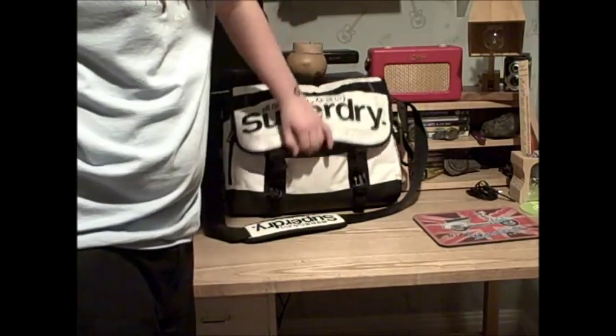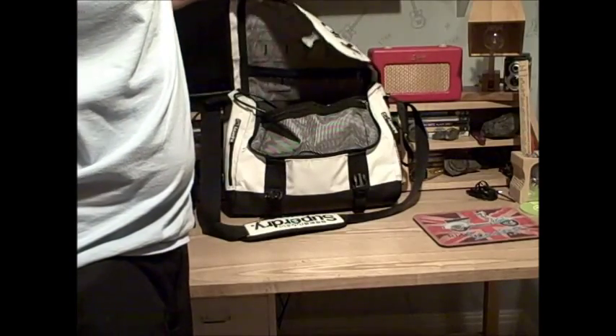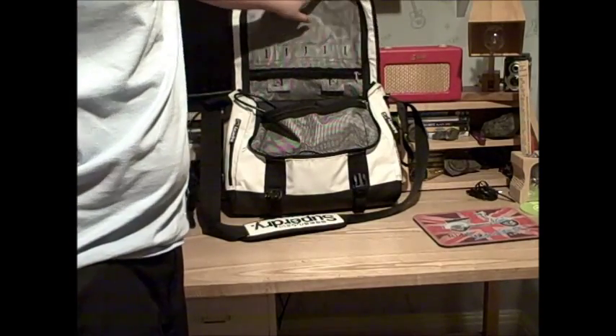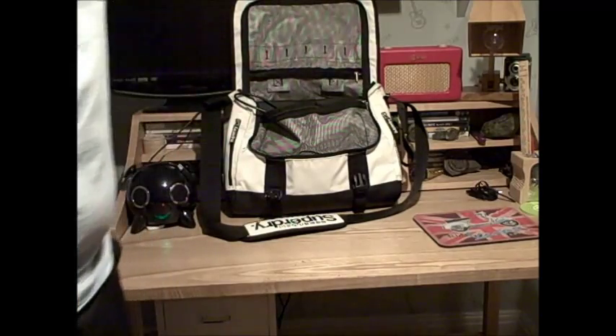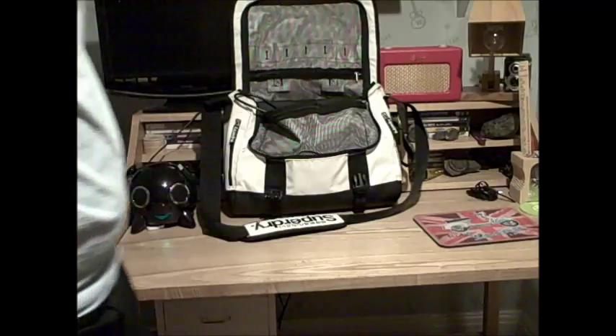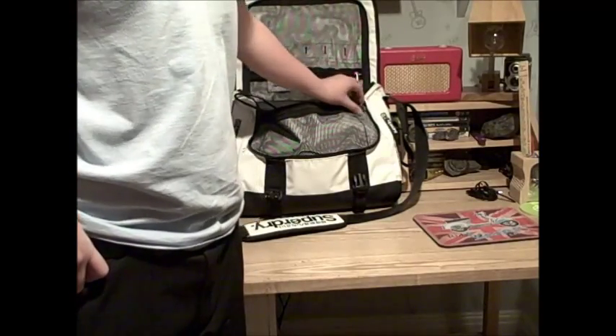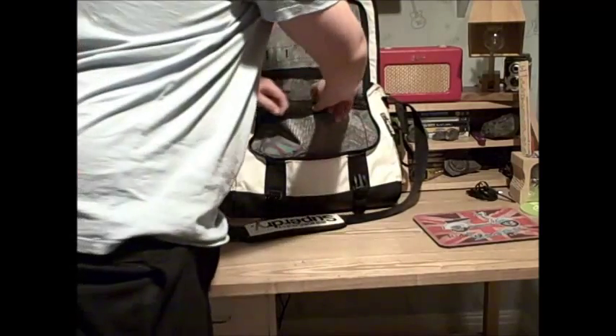Getting to the main bag itself, it's got two clip locks, and going all around here is a zip — I don't do the zip up much, but if I was going into a city or going out somewhere I'd do the zip up. It's got a back pocket here — I don't have anything in that, though I might have something.